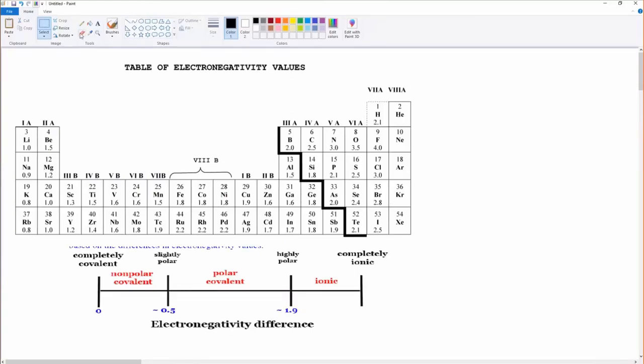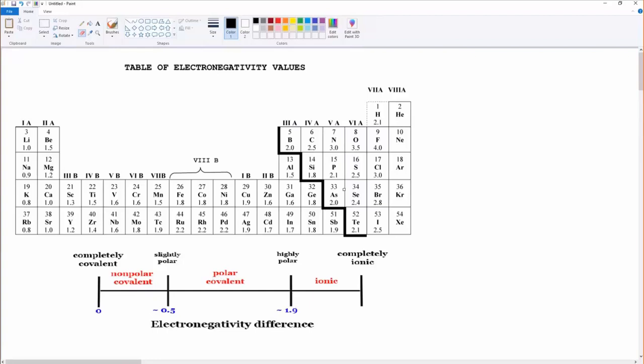And so to know whether a molecule or a bond in particular is polar or nonpolar, you just have to compare the two things that are bound together and subtract the smaller electronegativity value from the larger electronegativity value. And then by telling the difference there, you're going to look on this little chart, and I will not give you this chart on the exam. So this you have to memorize.